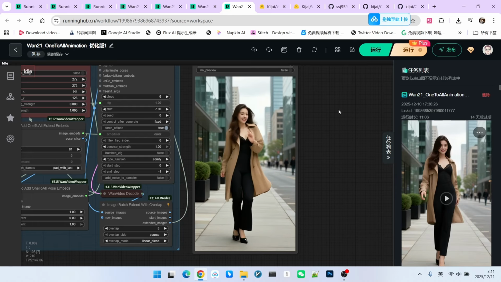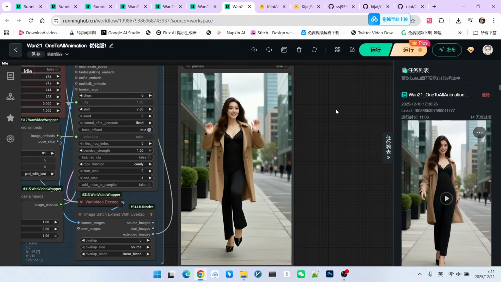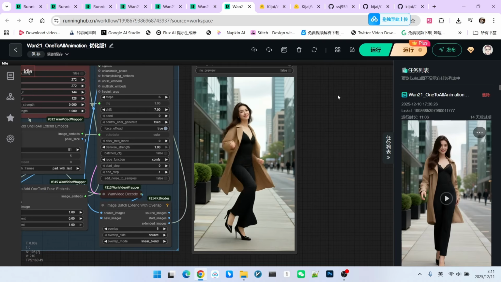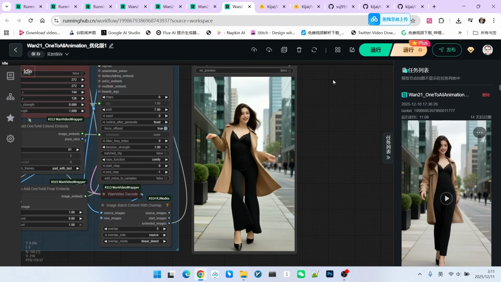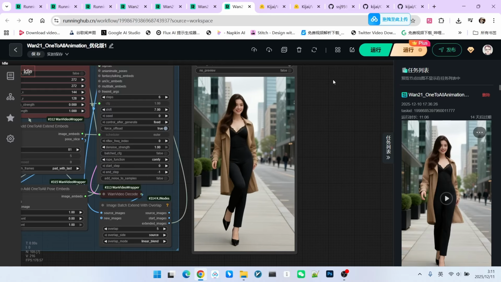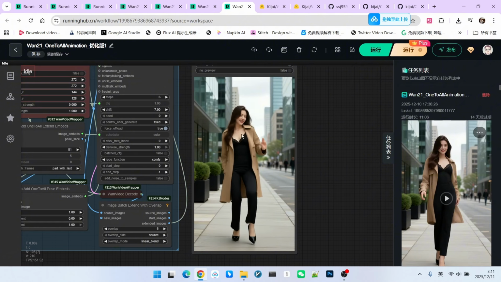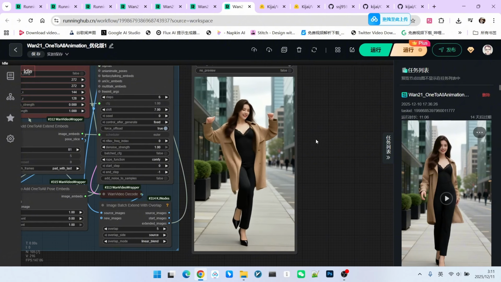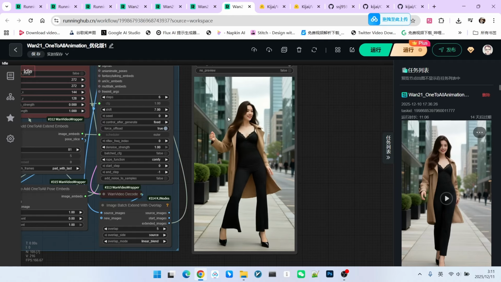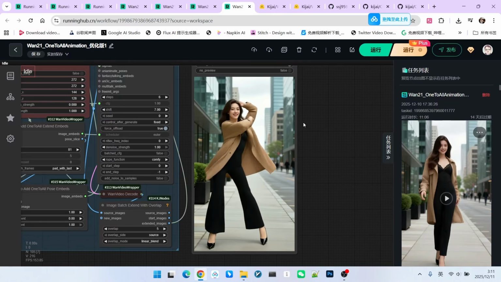However, you must note that the preservation of consistency still poses a problem. If you carefully compare the character in the generated video with the character in our reference image, the similarity in consistency is not particularly high. Of course, what is this related to? It is related to the perspective. If the face occupies a larger proportion of pixels in the generated video, the consistency will become very strong. But for full body videos like this, it can generally preserve the overall features. But the consistency of the facial features is not that perfect. This is also something everyone needs to pay attention to.